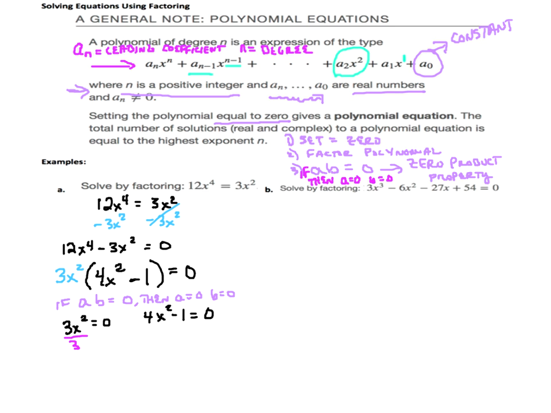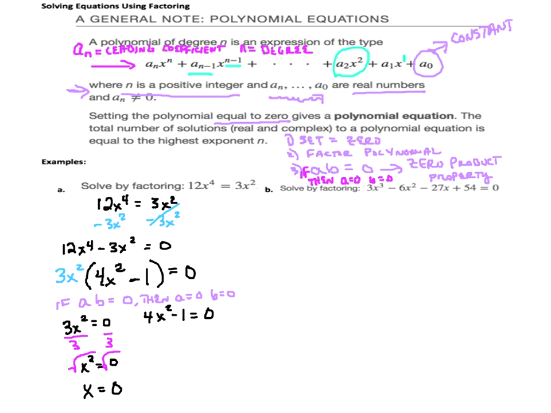With this first one, all I need to do is divide both sides by 3, and I'm left with x squared is 0. Take the square root of both sides to undo that square, and I get x is equal to, normally we would have to consider the positive and the negative values that multiply to make 0, but 0 has no sign, so it's just x is 0. There's one of my solutions.